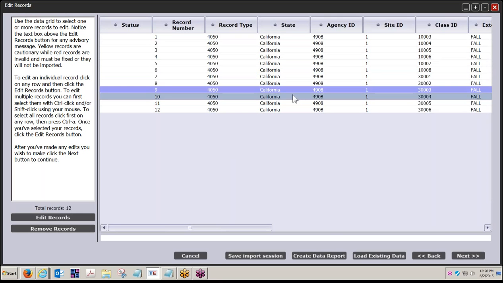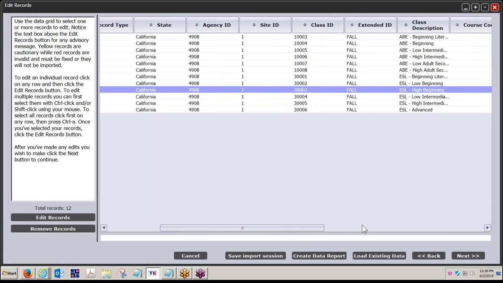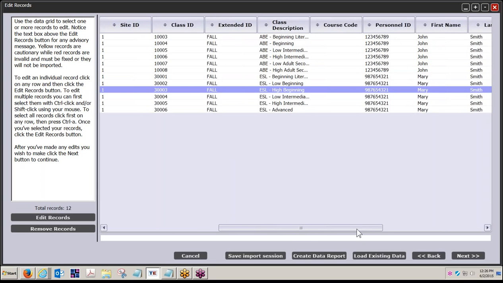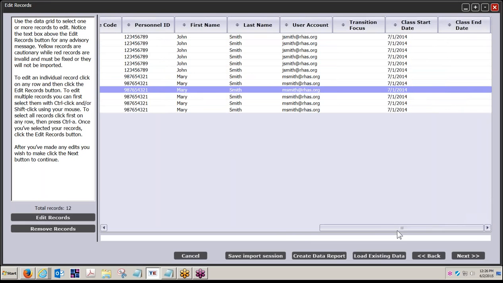Okay. Now notice by default, all classes with class ID start date, let me scroll this bar. There we go. Okay.